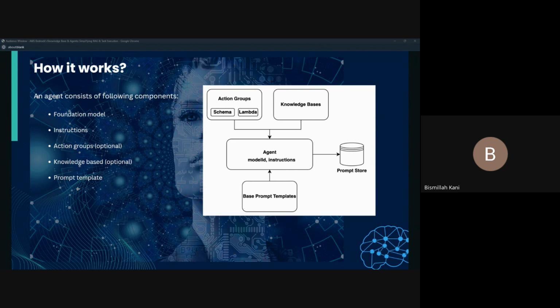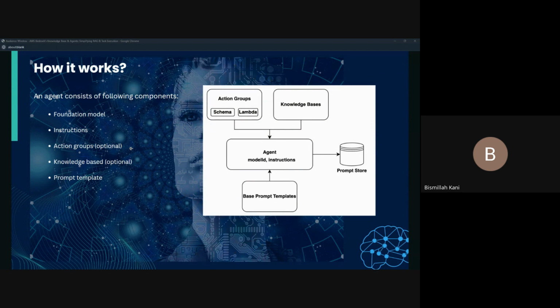Then the prompt templates. There are three main steps that the agent will take, and for these three main steps, you have a prompt template, and the output of one will be an input of the next step. And the most interesting thing is the action group, which means, for example, let's say the agent wants to go and call another API. It could call a weather API or a map API to find routes or the weather conditions of a city, or it could look into a particular database and fetch information from that. Those kinds of things are called action groups.